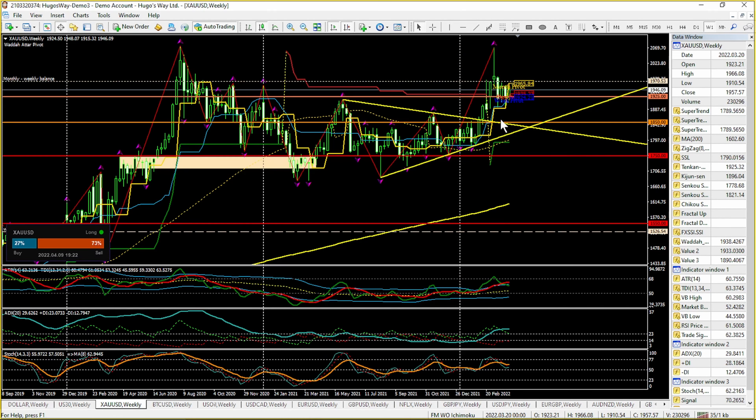The CAD is also raising rates, so basically everybody is raising rates. Then there's unemployment on Wednesday from the Aussie, monetary policy from the euro — it looks like they're just going to keep theirs at zero, so they're not doing anything — and then core retail sales on Thursday, and on Friday just the Empire State Manufacturing Index.